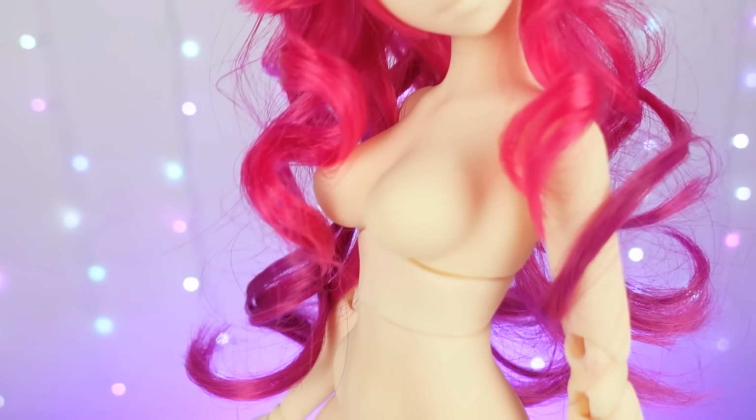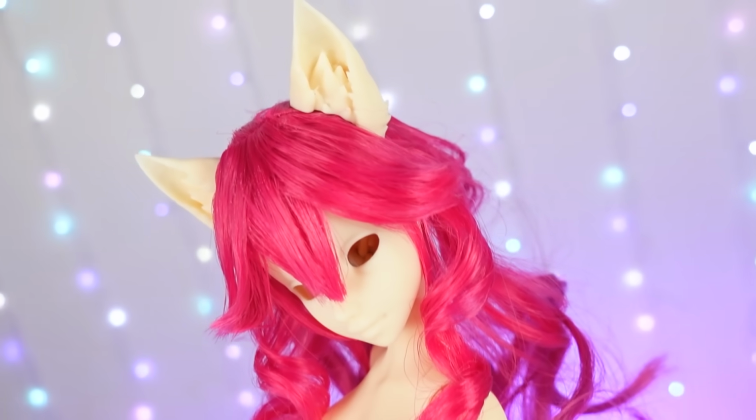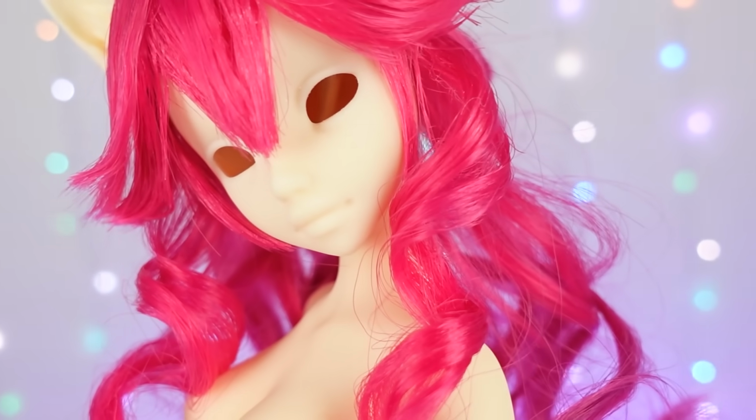I'm actually super proud that I was able to style this rather complicated hairstyle in the front all by myself and actually had fun with this. Synthetic fibers are always a bit harder to style, but I think I managed for this project.